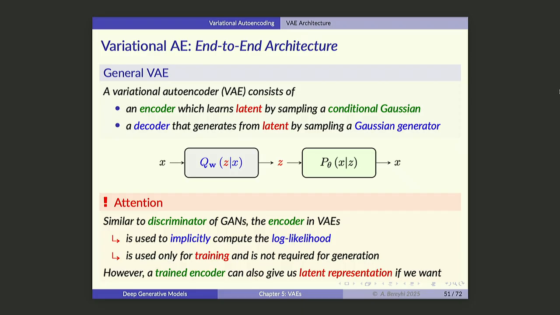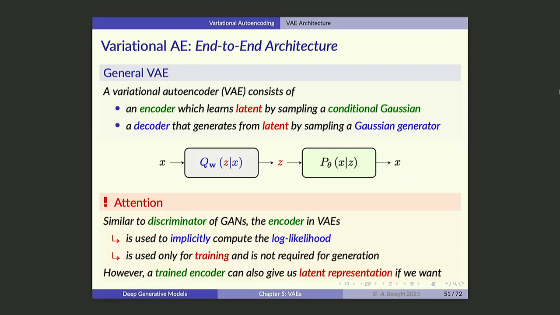So we need this encoder. The encoder is getting into our modeling through variational inference, right? So this encoder is essentially coming here to help us compute some gradient for maximizing likelihood. So it's a helper for us. But as compared to GAN, it has one extra property. And that extra property is that it's going to look at one data sample and give us the latent representation. So the discriminator in GAN was doing pretty much nothing of that sort.